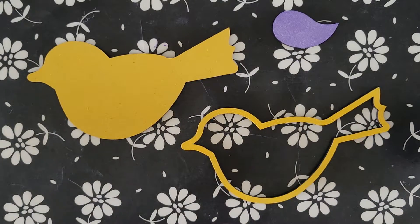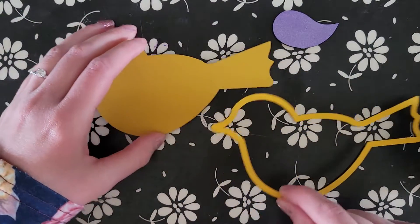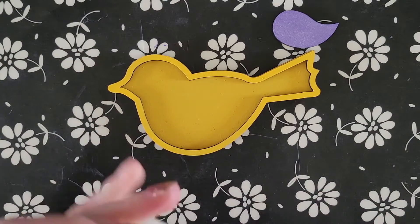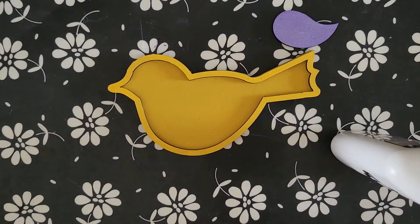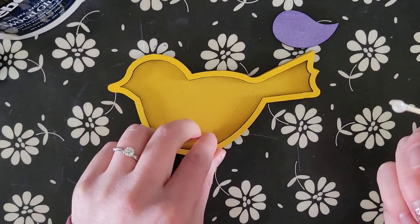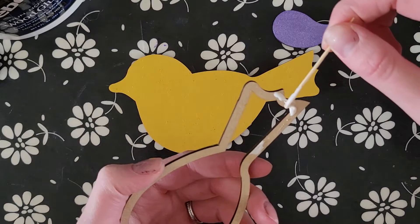Now that all of our paint is dry, my yellows are pretty close to each other but just slightly off. I don't know if it'll be noticeable, but that's okay. I'm going to glue my spacer onto my back piece. I'm using some wood glue and applying it with a toothpick for two reasons: one, there is glue stuck in the tip so you can't get it out without unscrewing the top, and two, with the toothpick I can apply less glue so I don't get it all over and it doesn't squeeze out the top.